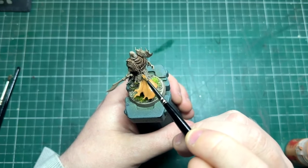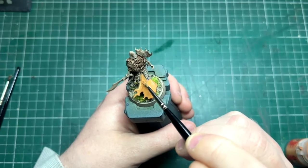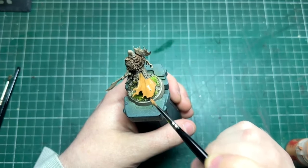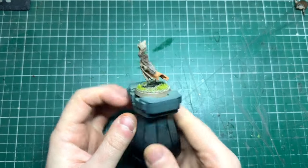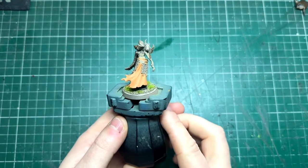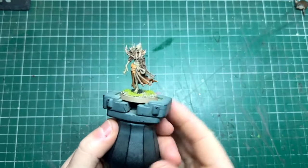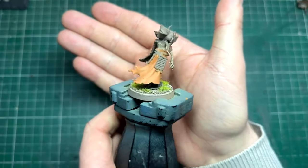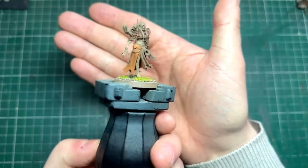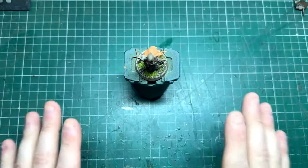This will dry slightly translucent. Build up your colours slowly and wait for each coat to dry fully before applying the next one. What we need is what we've got here, and this is a solid base coat. Now, this is kind of like the hardest step you'll have to do here, because this step demands patience. If you're going to do things like whites, yellows, oranges, and some reds, the trick is just to slow down.